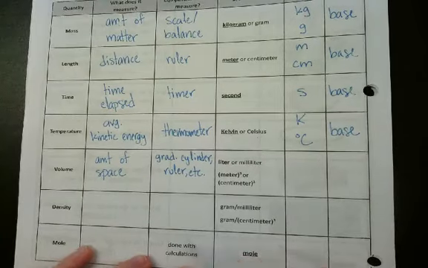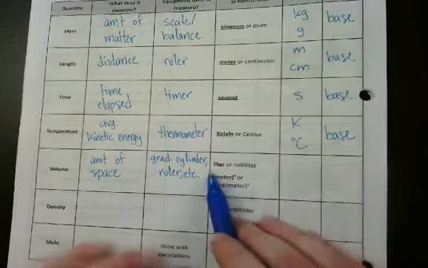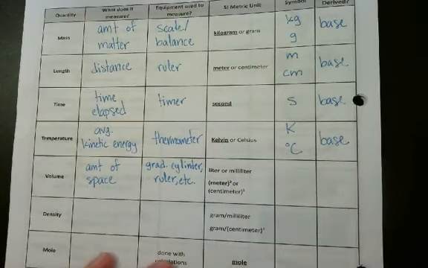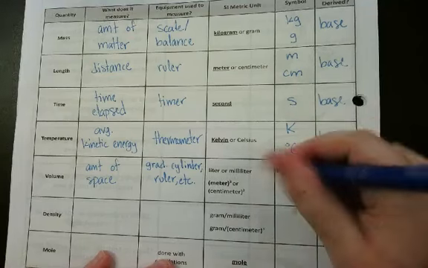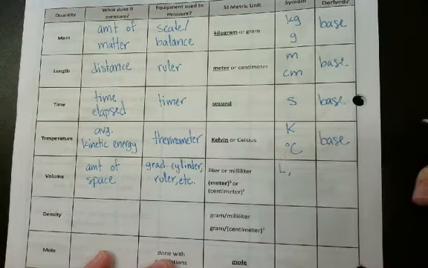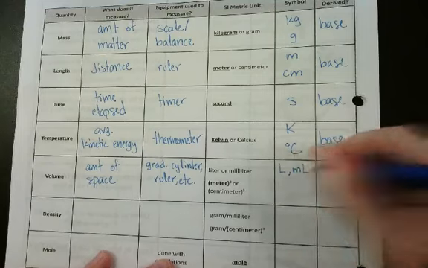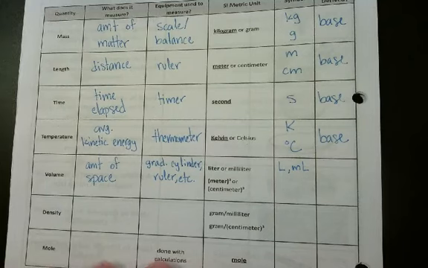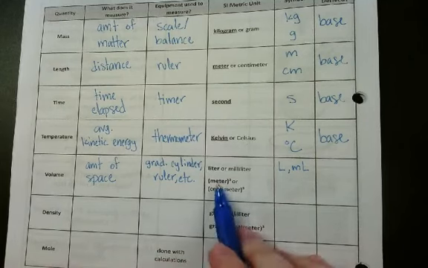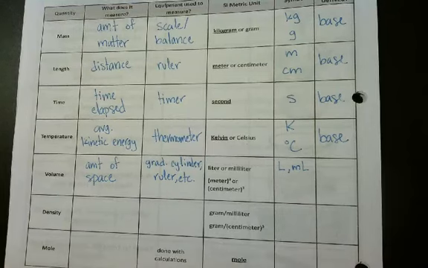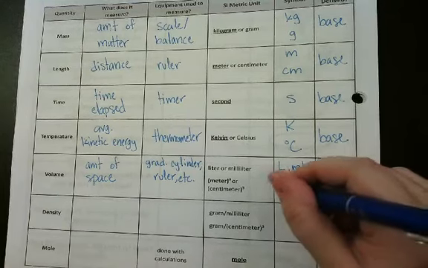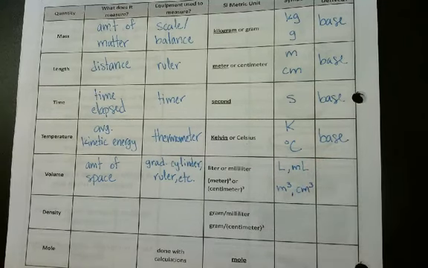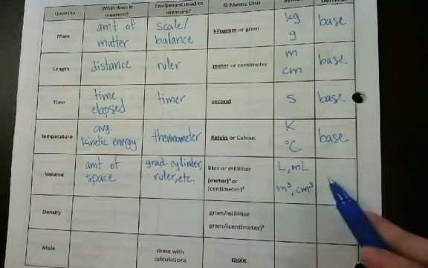Okay? So, whenever we're measuring things like liquids, we're going to use liters and milliliters as our units. What are the abbreviations for those? So, capital L, and then what? Yep, mL. Okay? Whenever we're talking about solids, we're going to use meters cubed or centimeters cubed. What would that look like? m cubed, and cm cubed. Okay. Do you think this is going to be a base or derived unit?